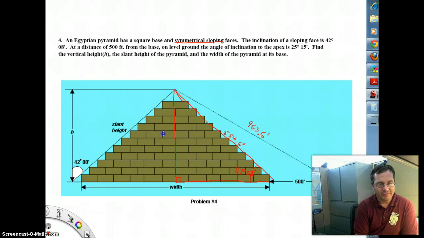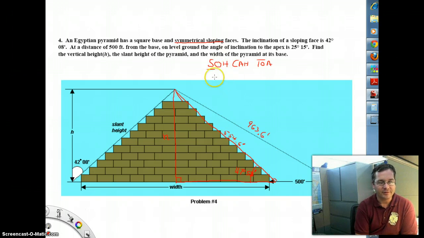Now we're trying to find this height. If you think about this angle that we know to be 47 degrees 53 minutes, we know the hypotenuse. So now we're dealing with a right triangle, so the regular sine functions will work. We know the hypotenuse of this triangle, and we know the side opposite of the angle. So we have to think about a function that relates the side opposite and the hypotenuse. If you remember SOHCAHTOA, we see that it is the sine function that relates the opposite and the hypotenuse.